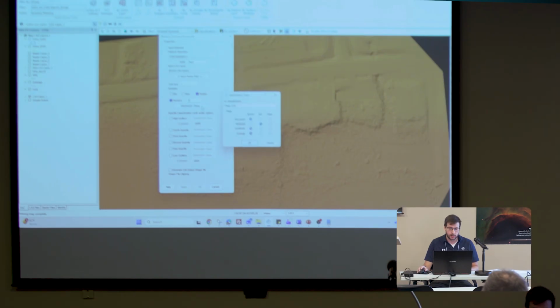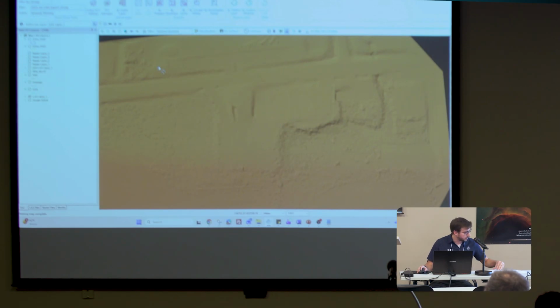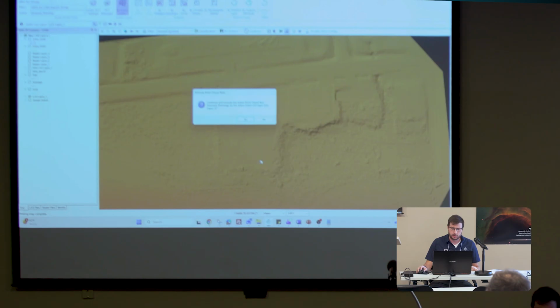And my destination class in this instance, I have it set to withheld. I mean, typically you would use model key points for that, but I'll go ahead and switch to that. Click OK. Click OK here. And let's see where I had you run this. And let's go ahead and run that for the project.